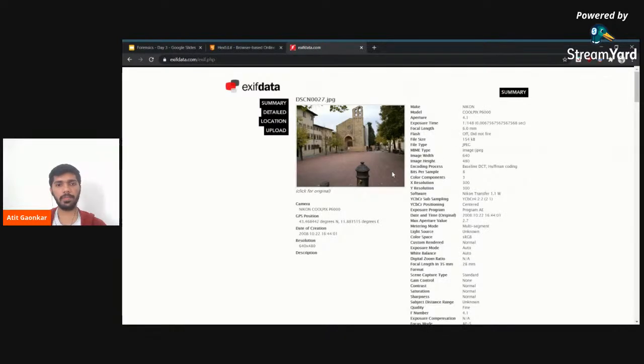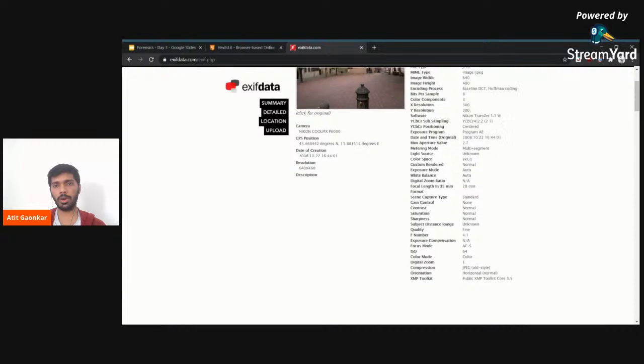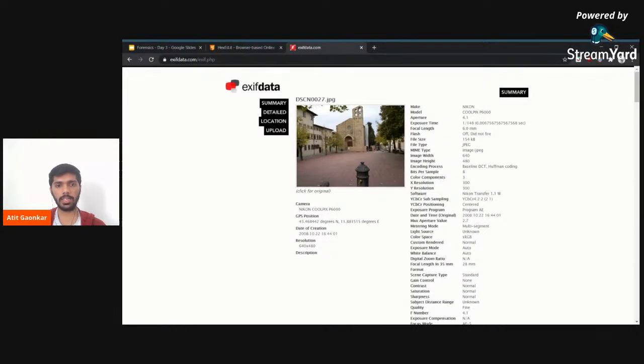Okay, so along with this huge amount of data, you can also see the GPS position. It has 43 degrees north and 11 degrees east as the exact location at which this photo was taken. You can see the date and time also at which the photo was taken.